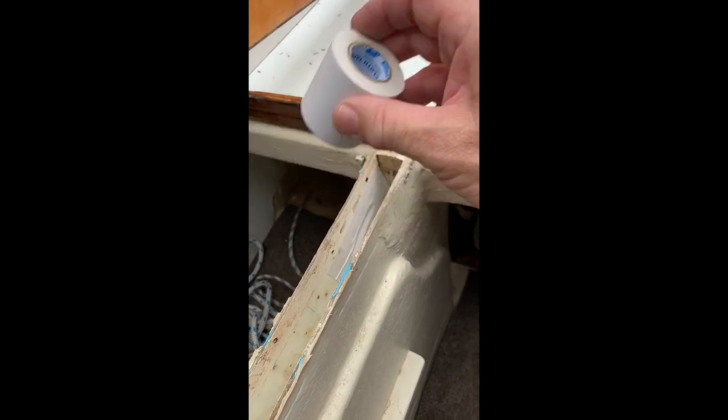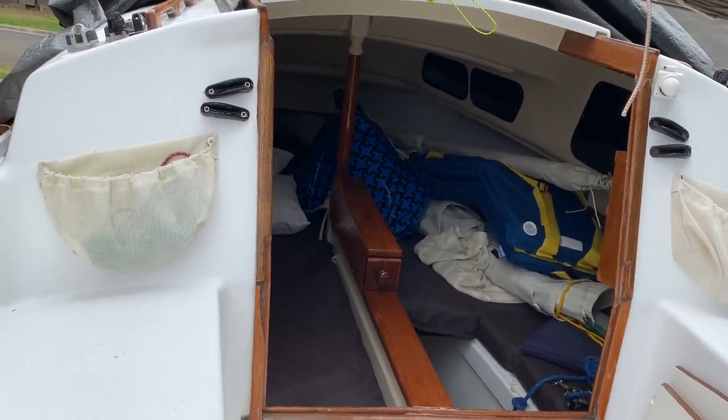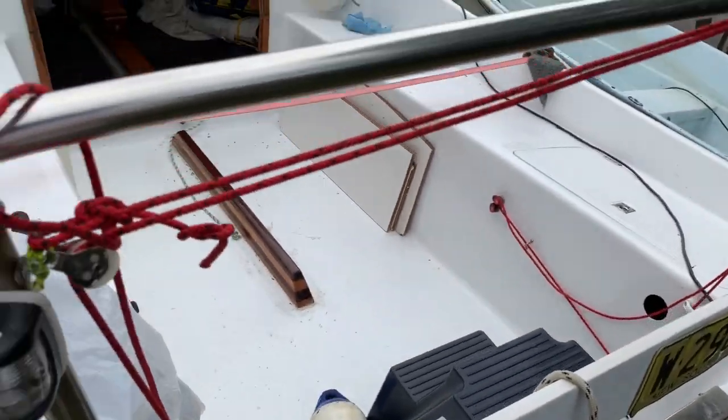All right, so there's the gaffer tape. Done a patch on the inside, just a temporary one, one on the outside as well, and that'll stop the water splashing through. There she is, all back together. And now I'm gonna start clearing everything off and getting it ready for sailing tomorrow.